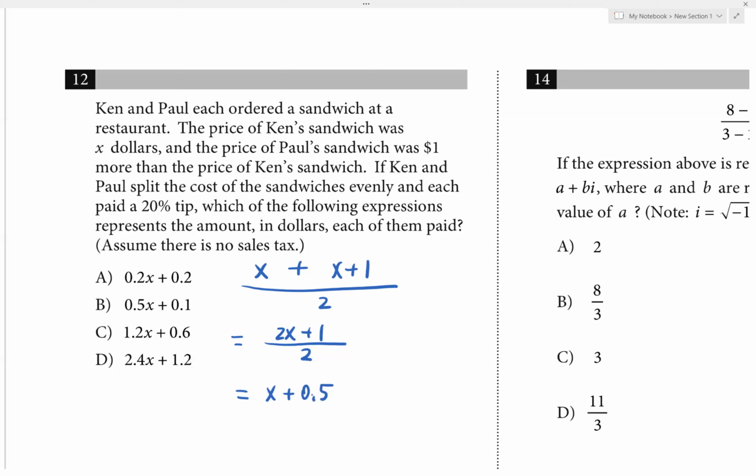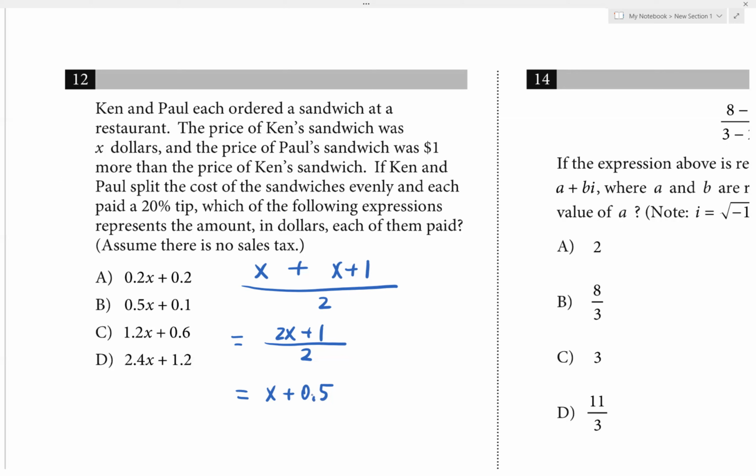But then they do want to also give a 20% tip. So the 20% tip will be an increase in the total price, right? So it's like a percent change. I have to solve for the cost after a 20% increase. For a percent change here, we're trying to figure out the price after the increase of 20%.